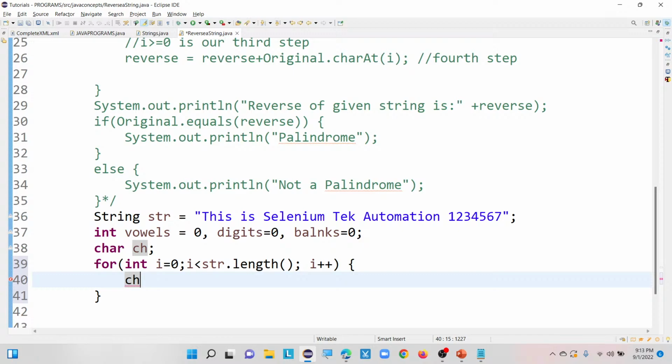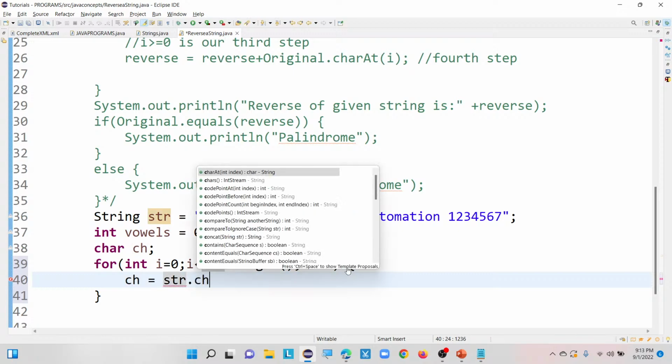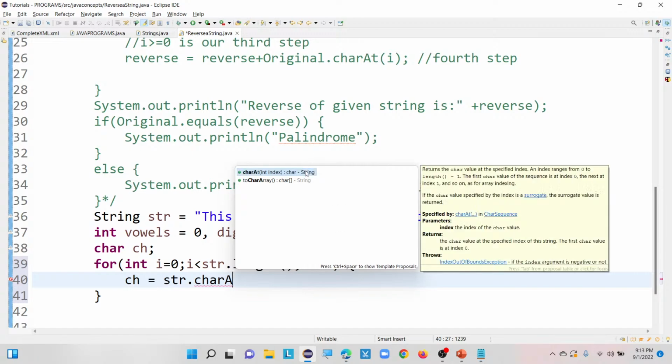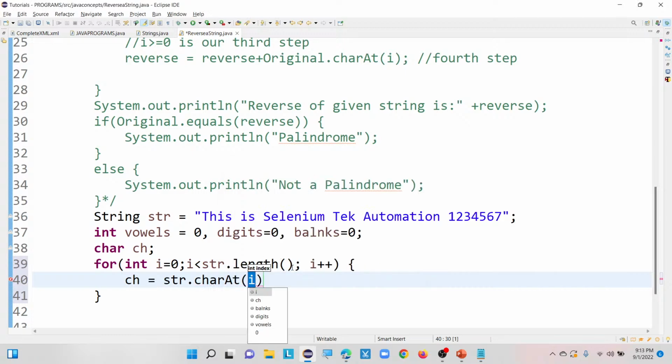Yesterday we discussed this method, str.charAt. What will it do? You can see here, it returns the char value at the specified index. What is our index value here? It starts from 0, so that's why I'm keeping it as i here.